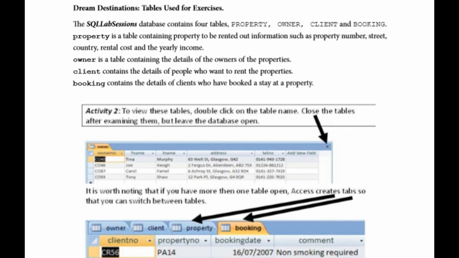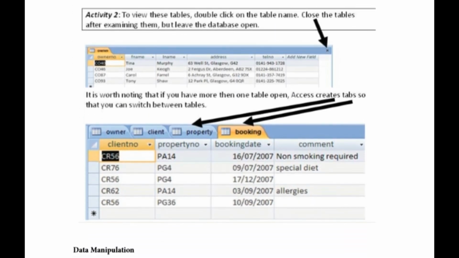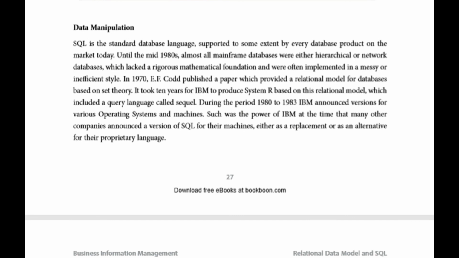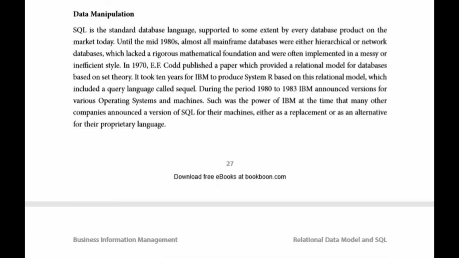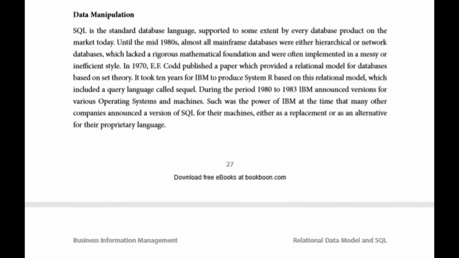So with the help of these tables, you can arrange the data according to the titles, according to the columns, so that you can have all the information stored in a relevant way, and obviously you can use it later on. This is all about tabulating the information and storing the raw data, converting the raw data into information, later converted into tables by using SQL, using Access. And here it is, the case study.